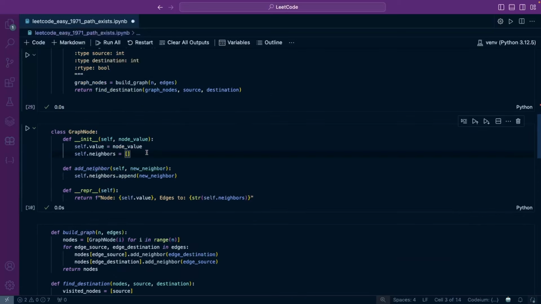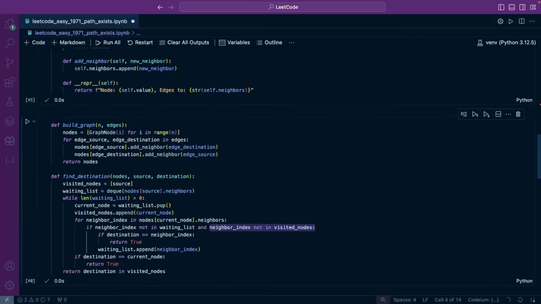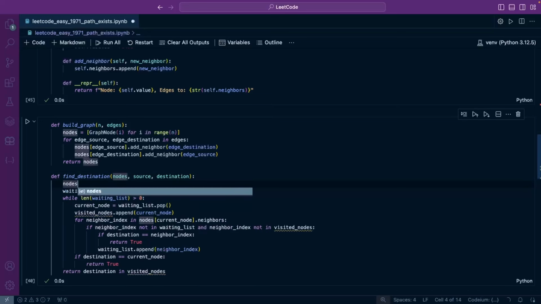So what we do is we set visited false at the start, and then we can skip this and just say nodes source visited is now true. If I could write, this would help.